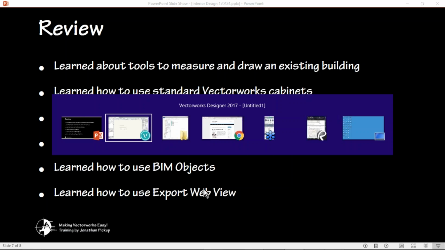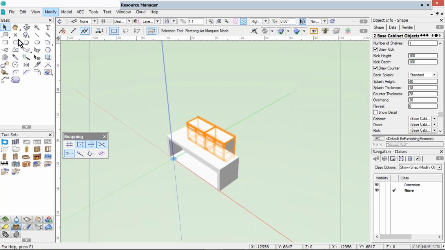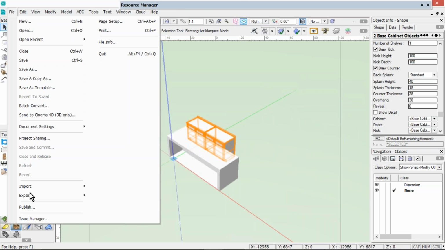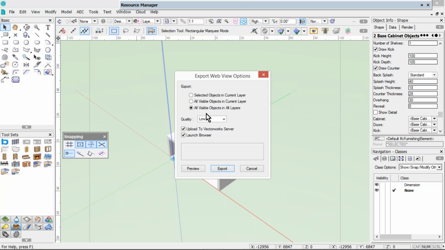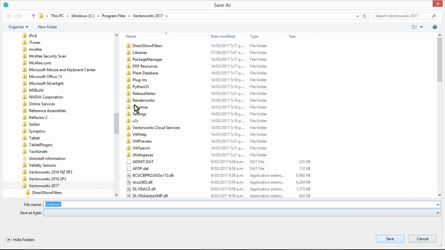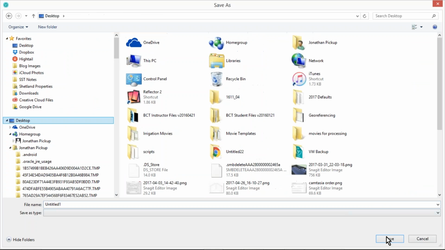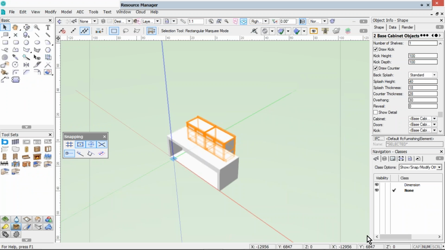So maybe I can do a quick export web view of this. So file, export, export web view, and I'm going to export all objects in all layers. Export web view is kind of fun because it allows you to create a web-based file format that allows you to send the link to your client so that they can walk around your scene.